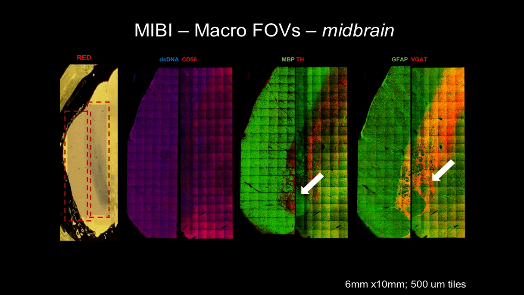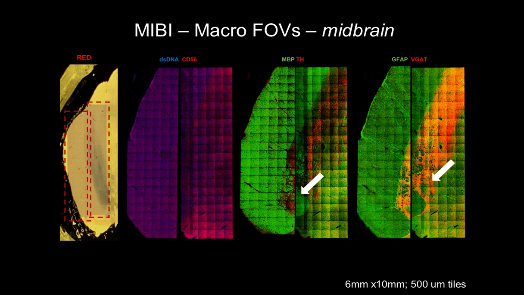In particular, what you can see here is myelin basic protein marking a lot of the myelinated material, and then TH here. This is one of those you'd want to see on the macro scale for Parkinson's disease. TH is tyrosine hydroxylase that marks our dopaminergic neurons, and you can get an overall view of density of those in the midbrain region. And then GFAP's an astrocytic marker, contrasted by VGAT, which is a general synaptic vesicle marker that again gives you an idea of synaptic density.